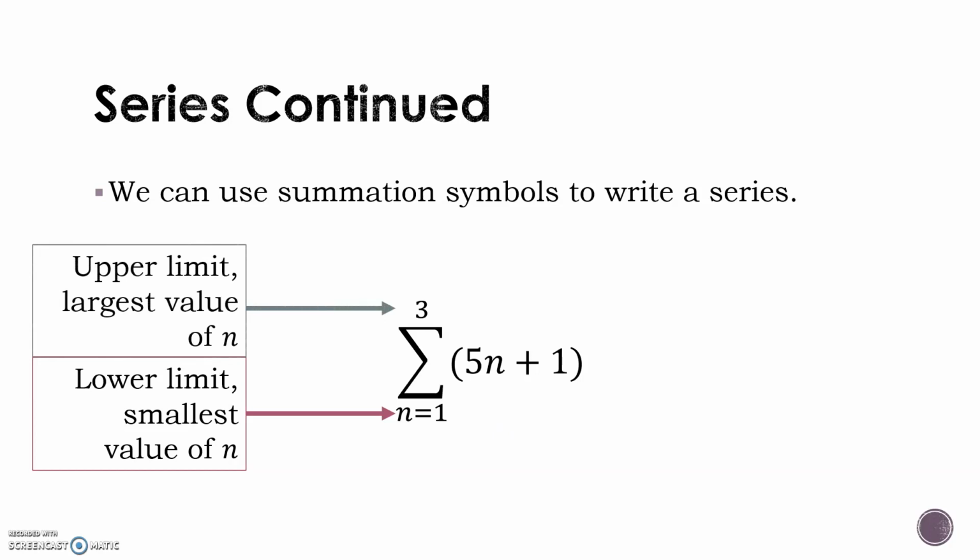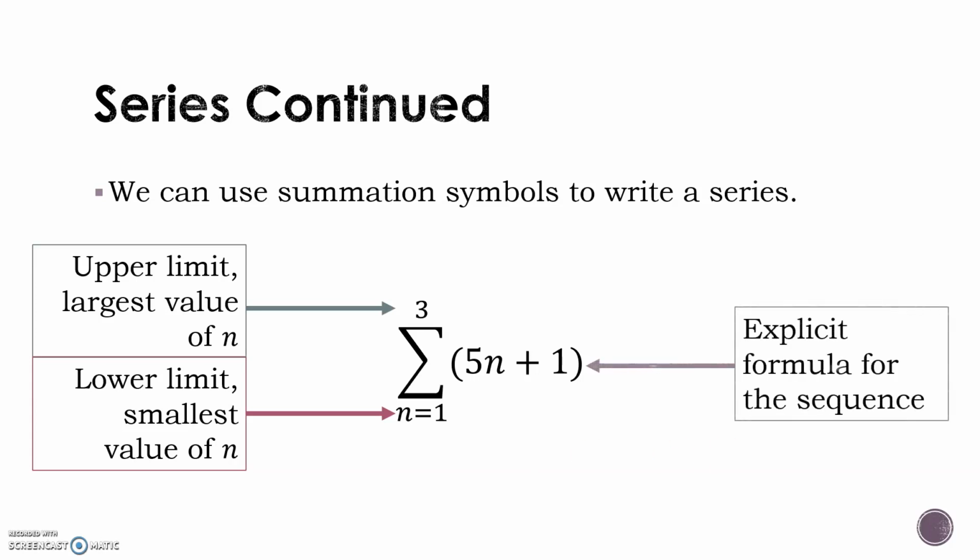This is the largest value of n. So what this series is saying is we're going to evaluate the first, second, and third terms. The first term, third term, and any term in between. We never have something like 1.5 for n because we can't have a 1.5th term. It has to be the first, the second, the third, etc. And then this over here is the explicit formula that we're using. So this means substitute in n equals 1, n equals 2, and n equals 3 into this formula, and this sigma sign means to add them together.